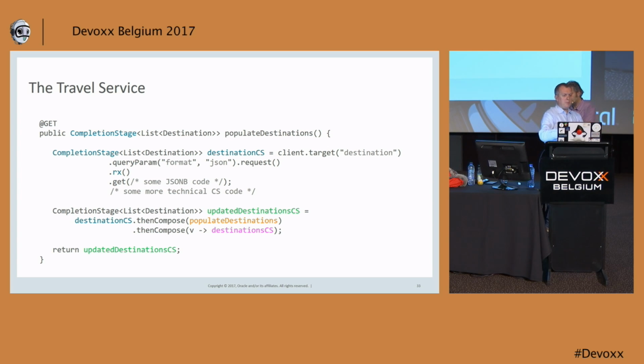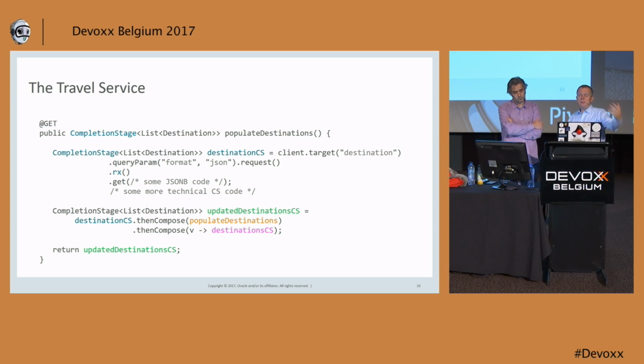Yeah. The biggest difference between this pattern and the previous one is that this pattern will execute very fast. Why? Because all we are creating are completion stage objects that are created immediately. In the previous pattern, there was this get call that was blocking, so the method would not have returned until the result was available, which is not the case here. This is some more technical completion stage code. It's just the creation of the function that I showed you on the previous slide. So everything is created immediately in this pattern.